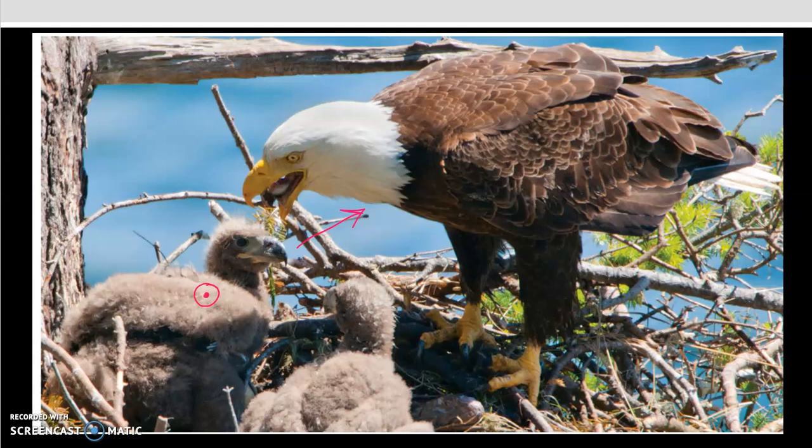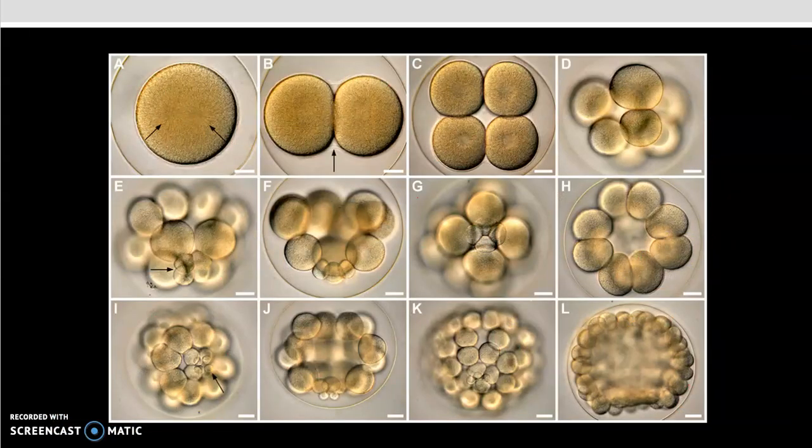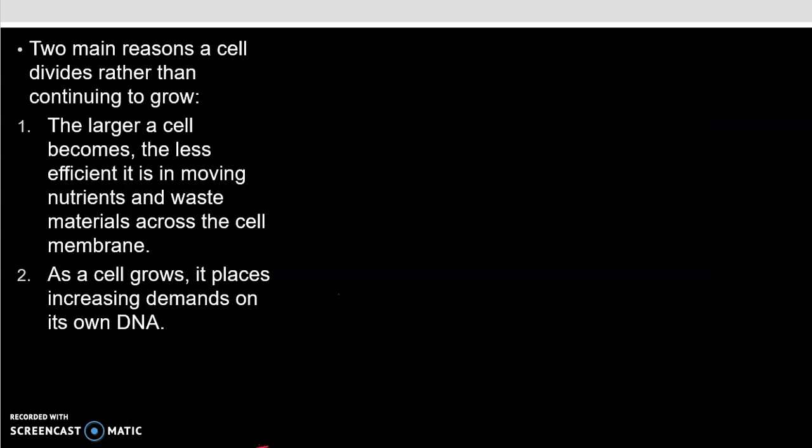Are cells just becoming larger over time as we grow? Or do cells divide and make more new cells as organisms go into adulthood? So that was the question scientists had. What is happening to our cells in multicellular organisms? And so you can see here, from looking at a developing embryo, that cells actually divide as we grow and develop. And this happens in embryos and also into adulthood. Our cells continue to divide when we need to repair or grow.